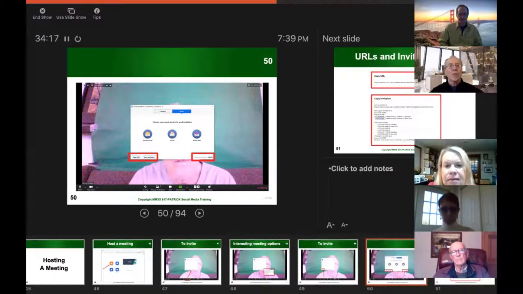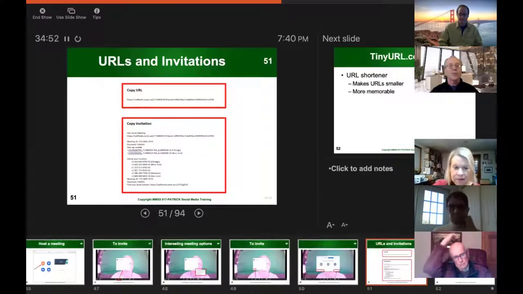However, one of the advanced tips that I wanted to teach you was, what do you do if you're talking to someone on the phone, for instance, and you say, hey, let's move this to Zoom, or you want to do a quick Zoom meeting with somebody, but you don't want to send them an email, you don't want to set up the email, you just want a faster, easier way of doing that. This helps. And there was an example last week. I was on the phone with Dennis Mahoney, and I said, let's set up Zoom. And he wasn't near his computer, and it wasn't going to be easy, and he wanted to do it on his phone, and it just wasn't going to be easy for him to get the invitation. So here's what I did instead.